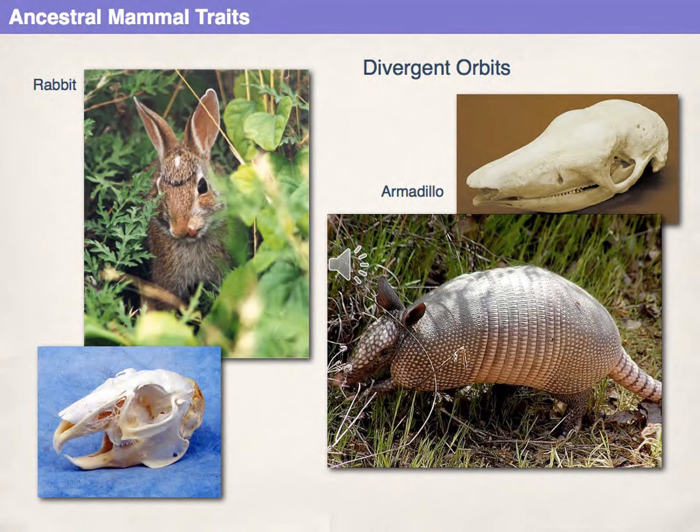Look at even the armadillo. The armadillo's eye orbits are so incredibly divergent, and this is likely because these animals need to be able to see better peripherally to the sides and even behind themselves. And an armadillo needs to have its eyes even further divergent so that it can see around its shell a little bit behind itself, because that can kind of get in the way of vision. These animals typically do not have overlapping planes of view. That means that if you stood to the side, in peripheral view of a rabbit, the rabbit can only see you with one eye unless it turns its head. Once it turns its head, that rabbit actually sees two of you because their eyes don't overlap.